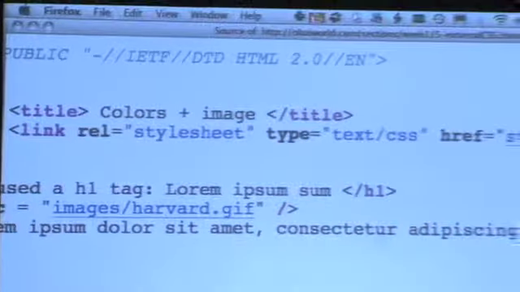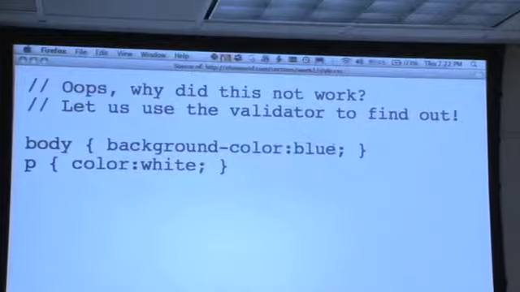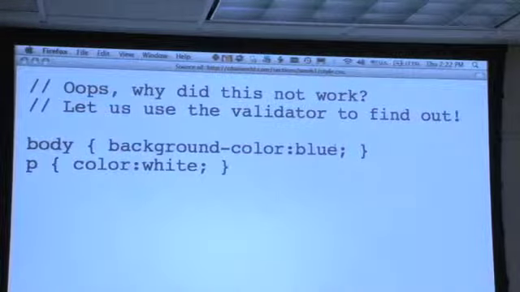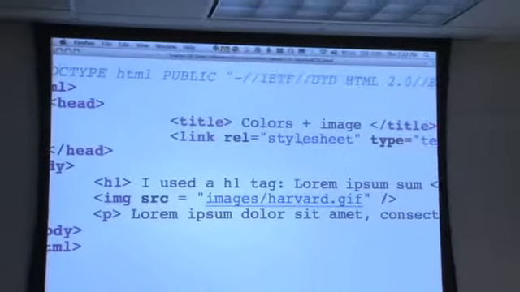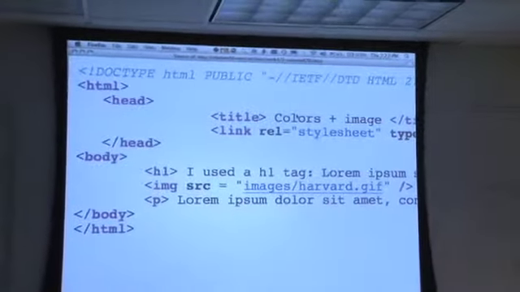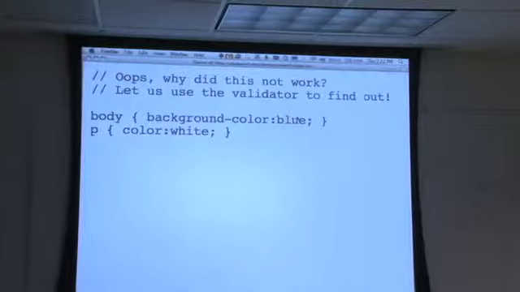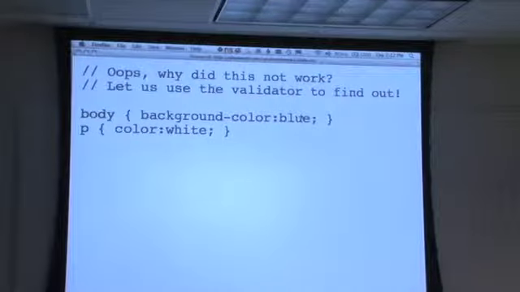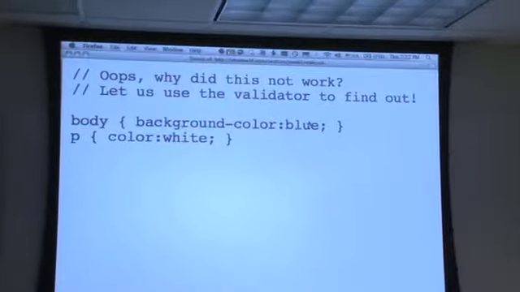So let's open this style.css, see what exists. And it looks fine, right? Do you guys see anything off the top of your head that seems wrong here? There's a body, and there's an h1. There's a p that you use here. So the page should have a blue background, and the text should be in white. You guys see why this is not working? Any ideas? Is the comment the wrong kind? Yeah, the comment is in fact the wrong kind.